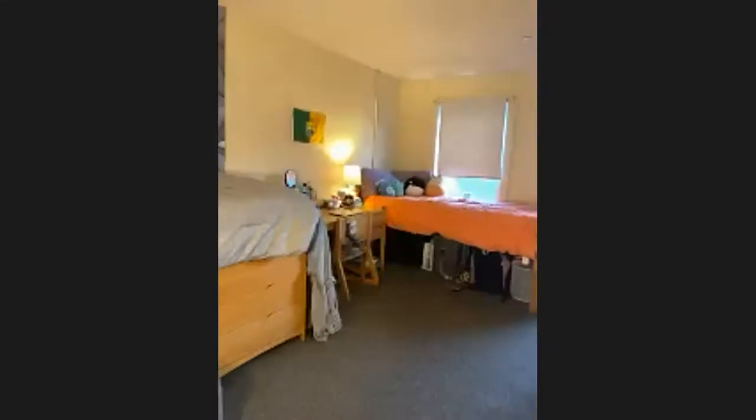Then we'll go upstairs. There's another closet right in front of us. My other roommate's room is right here — we're not going to go in there — but we will go into my room. This is my bed and then my roommate's bed. They're also liftable, so you can put them at whatever height you need. You each get a desk and a dresser. It's a nice view outside of the apartment. I really love the village area — it's really, really pretty. You also get a closet for the two of you, and the upstairs bathroom also has a shower.